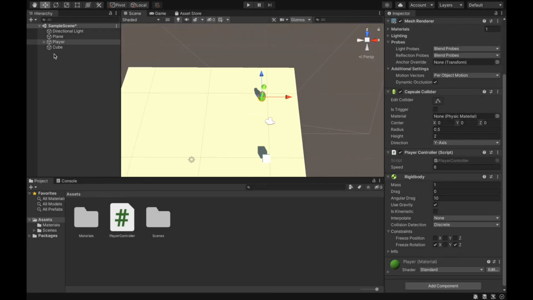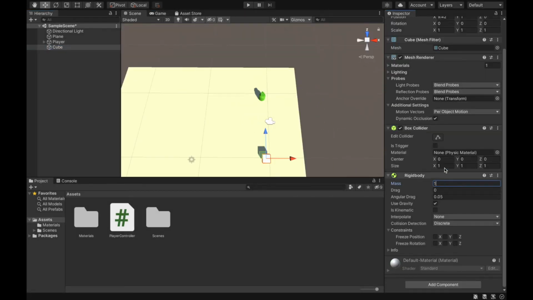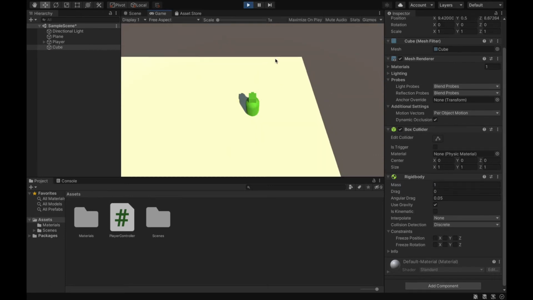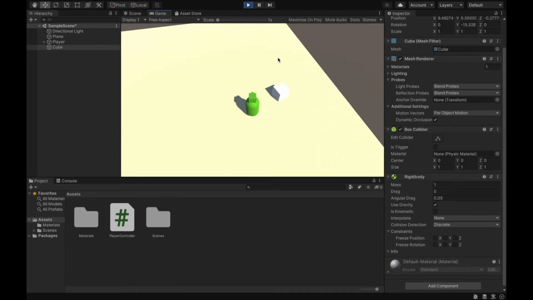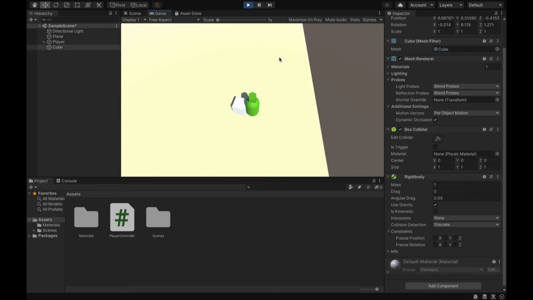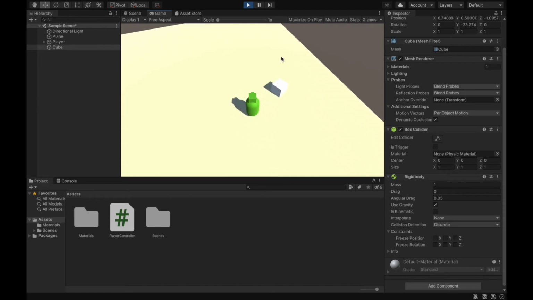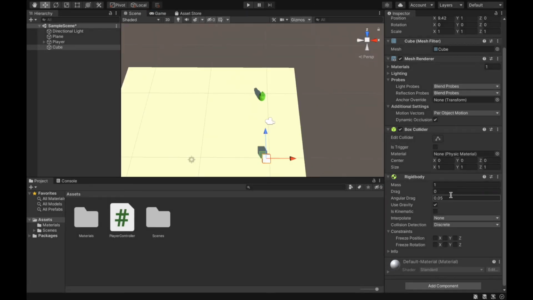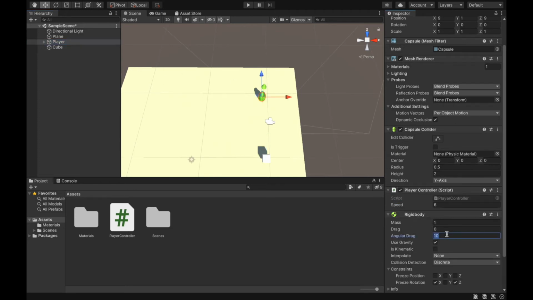Okay, maybe it will help when I click on the cube and I provide here mass back to 1. Let's try it now. Okay, so I'll try to, yeah, now you can see it more clearly. So I will just rotate a little bit, but I'm not continuing in the rotation. Okay, comparing with some super small value, let's say angular drag of 0. Let's make sure that you are in the player actually. So let's click on the player and provide here angular drag of 0.0001.